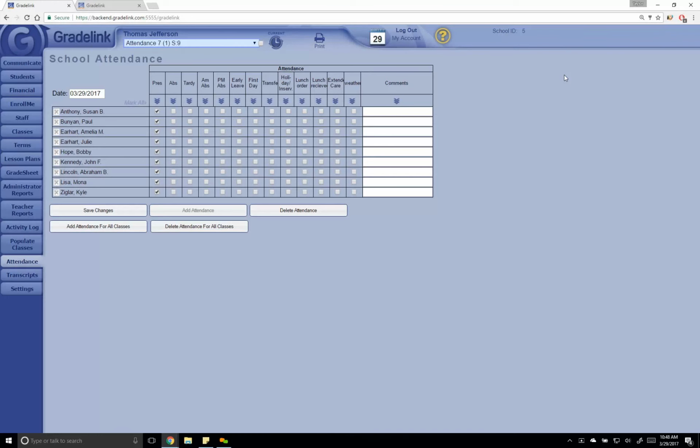It's also, as we saw in the student section, going to be able to check with that student's account to see if they have a financial assistance code tied in with them. So that's what I was talking about before with reduced or free lunch options. Before Gradelink applies the charge to that ledger, it's going to check with the student's account and see, okay, are they reduced lunch? Are they free lunch? If they are, it'll automatically adjust when it puts the price on there. So it's all automatic. This happens all behind the scenes for you in a matter of seconds.